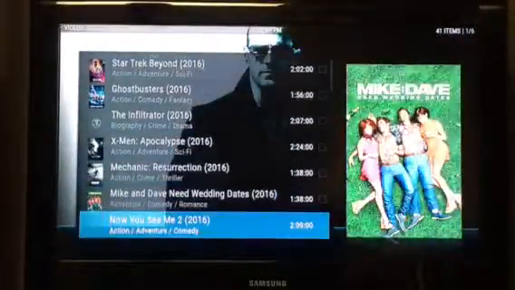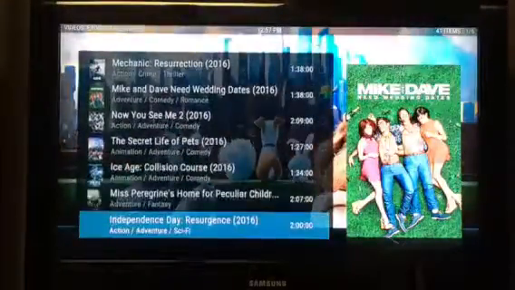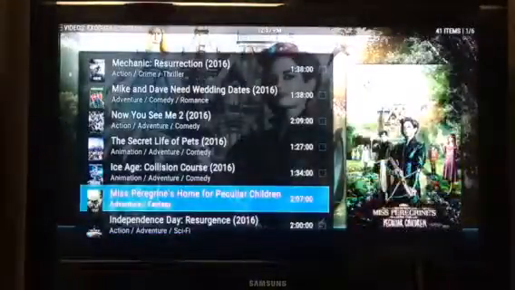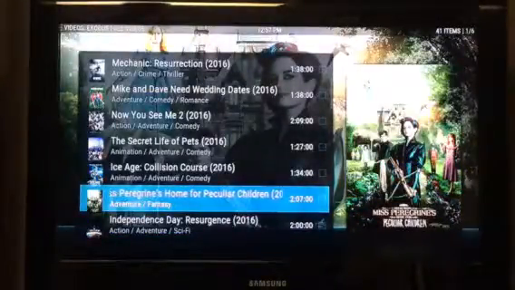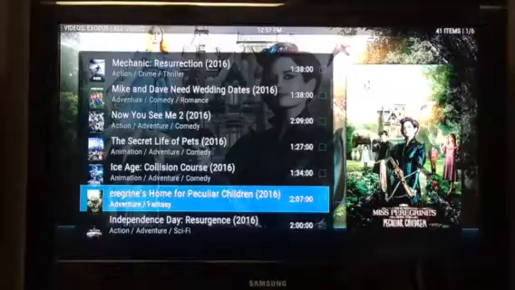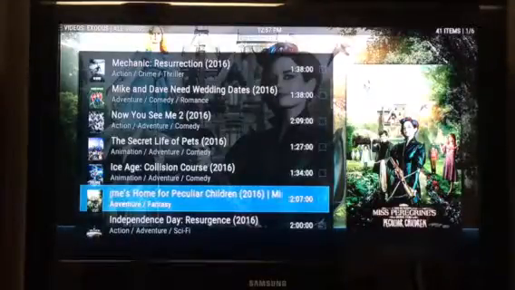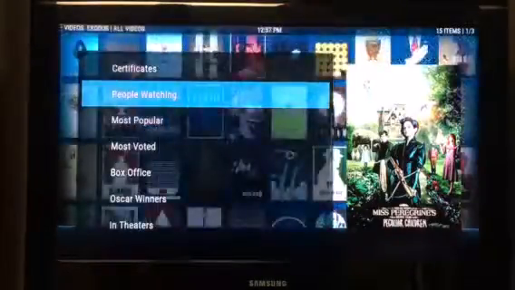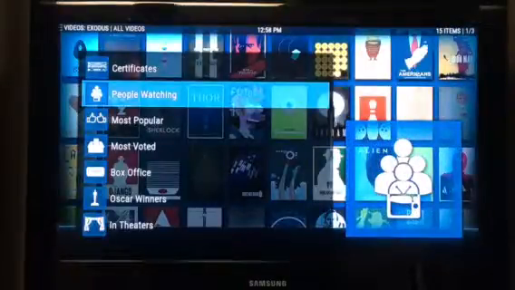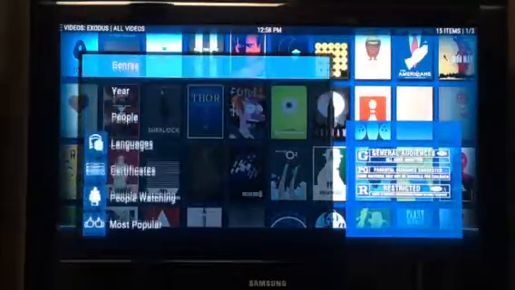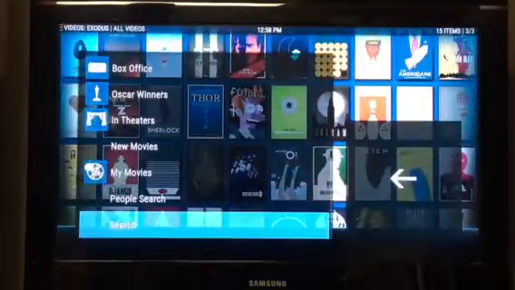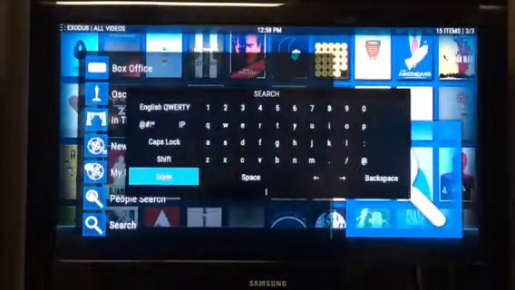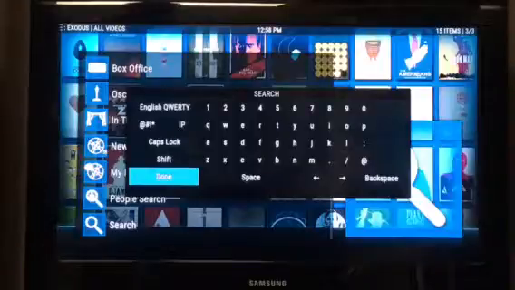I've got some pretty cool stuff here. Secret Life of Pets. Ooh, this is a nice one. That one's still in the theater. Very cool stuff. The quality of some of the theatrical releases isn't great, but it's all based on the source material. A lot of the stuff will be in HD, some of it not. If you're looking for something specific, you can just go all the way down here to search, open up your little search box, search your movie, and I can almost guarantee whatever it is, you'll be able to find it.